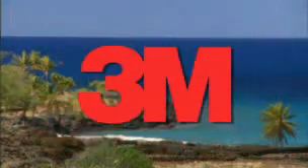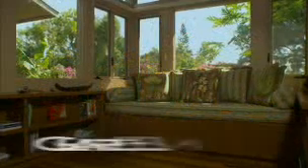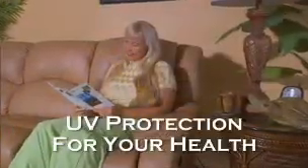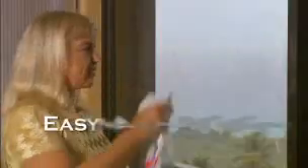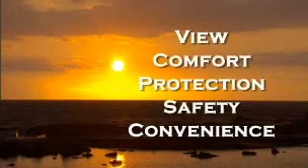So what are the benefits of our 3M window film? 3M window film blocks heat from entering your home through your windows. It eliminates glare so you can see clearly through your windows — it actually improves your view like nice sunglasses. It also offers considerable UV protection for you, and UV protection also saves your furniture from fading. We have hurricane rated film for safety to protect you from flying glass. And you can use plain Windex to clean your windows. All of these benefits add up to a better view, comfort, protection, safety and convenience. There's no doubt, 3M window film definitely adds quality to your home and your life.